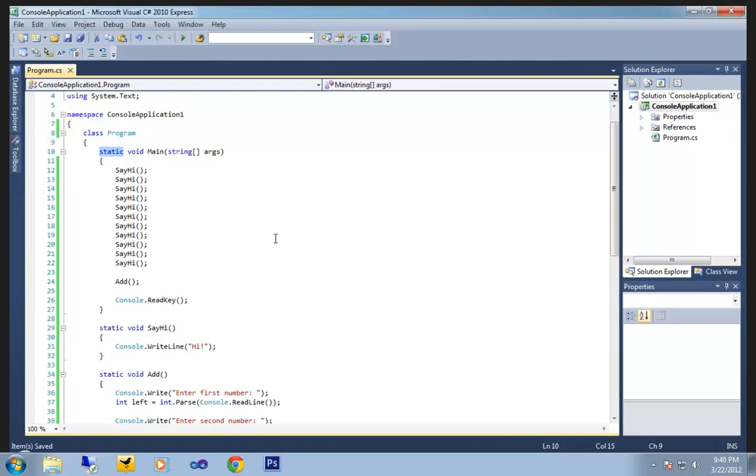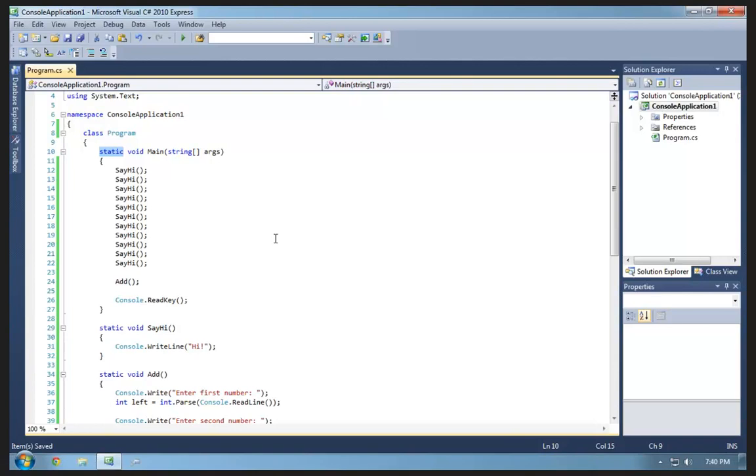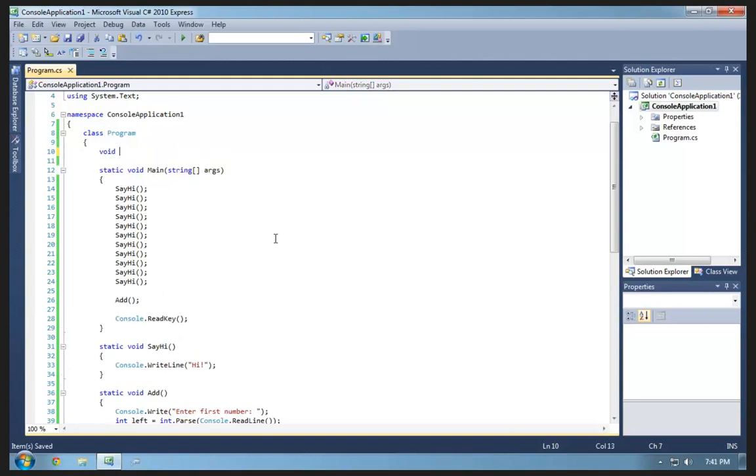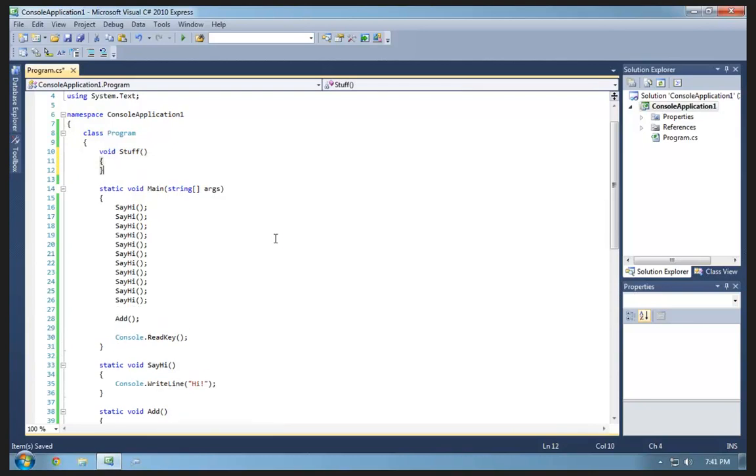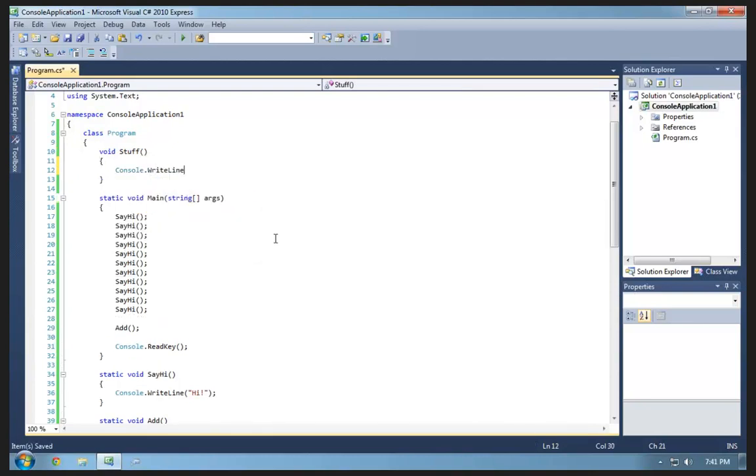Every single method that you define inside of your class program, until you understand how to do this otherwise, which will happen in week 6, I believe, you must add the static modifier to the method. You can get away with not adding the static modifier just fine until you actually try to invoke the method.